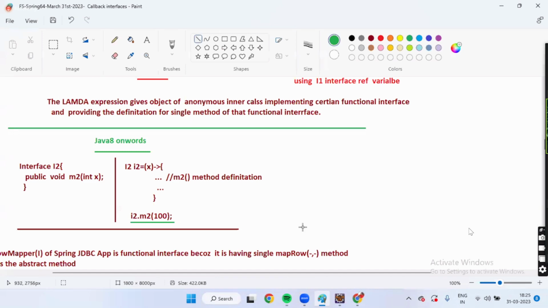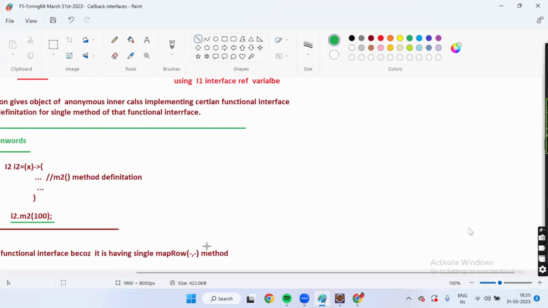Okay, can I ask one question? Is the RowMapper interface a callback interface or not?